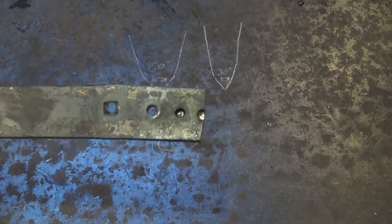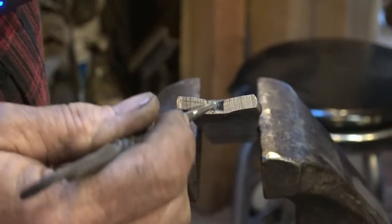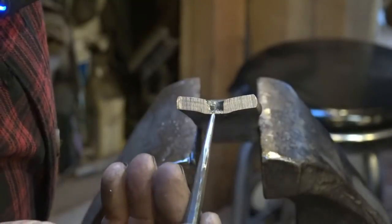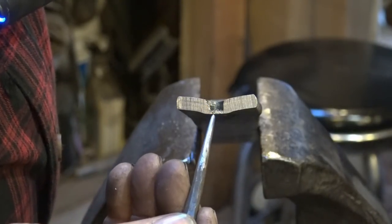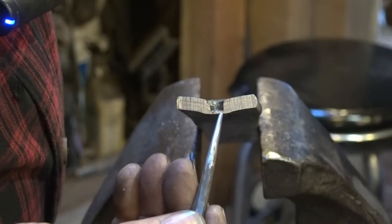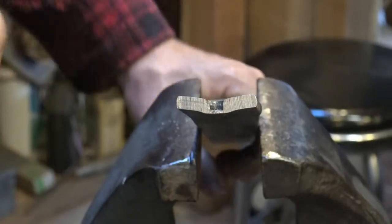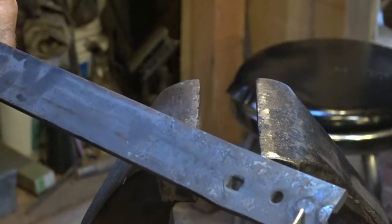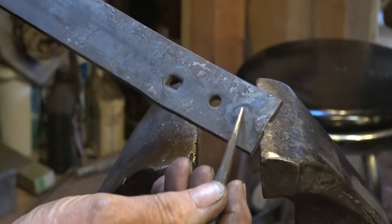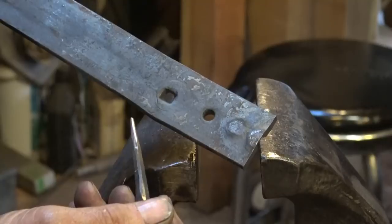Here is the piece we've been working on — this is that last hole we started to punch, cut in half. You can see how thin this material is right here. That's how thin you want to get it. You want to get it just as close to being punched all the way through as you can from one side. And even now you can still see the little halo mark to help line up your punch on the back side.